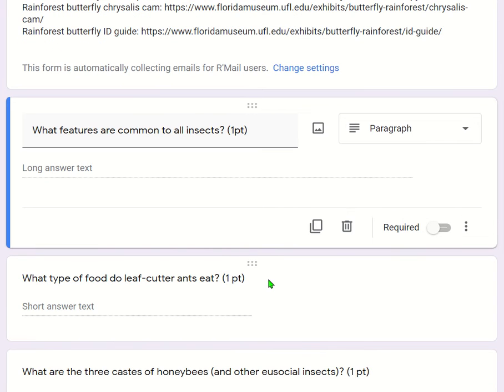An example of insects that no longer have 2 pairs of wings are flies, where they've evolved to have 1 set of wings and then a set of halteres, which acts like a gyroscope and helps them fly. And then fleas are an example of an insect that have no pairs of wings, and they have evolved instead to be excellent jumpers.